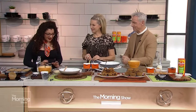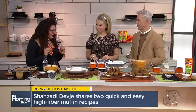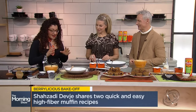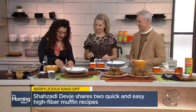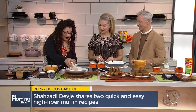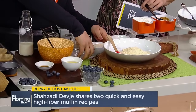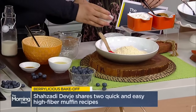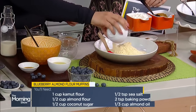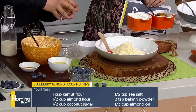All right, well, let's get right into it. What are we making? So our first recipe is my homemade berry muffins. They're so easy to pull off. Now, you guys are forever asking me for nutritious sweet treats. So this one is focused on protein. To create a strong protein foundation, we're going in with kamut flour. Have you used kamut flour before? No. So this is a type of ancient grain, also known as Khorasan kamut, and it's a rich source of protein. It has a bit of gluten in it too, but also vitamins and minerals.